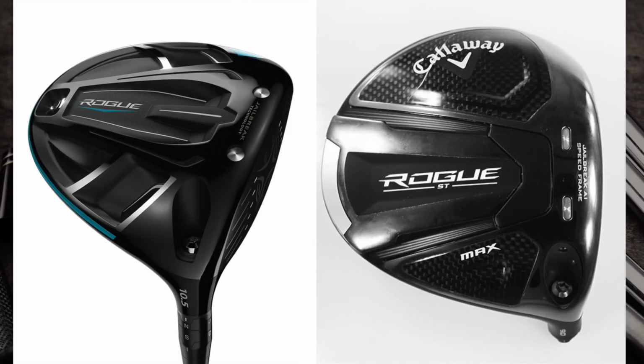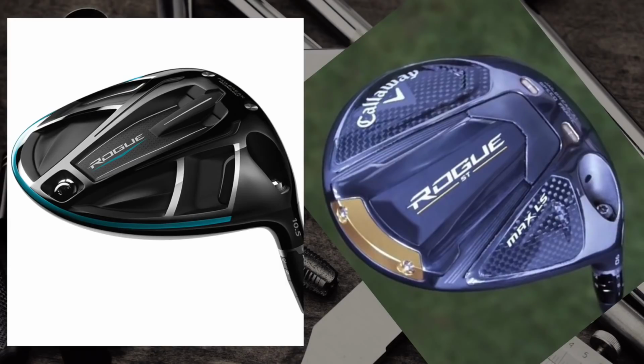First off, obviously the Rogue ST is the continuation, the next generation, of the original Rogue line circa 2018. If you look at the two drivers side by side, they definitely have a similar look. The general profile and geometry are pretty similar overall. Looking down at the sole, all the lines and ridges on it are definitely reminiscent of the original Rogue line.